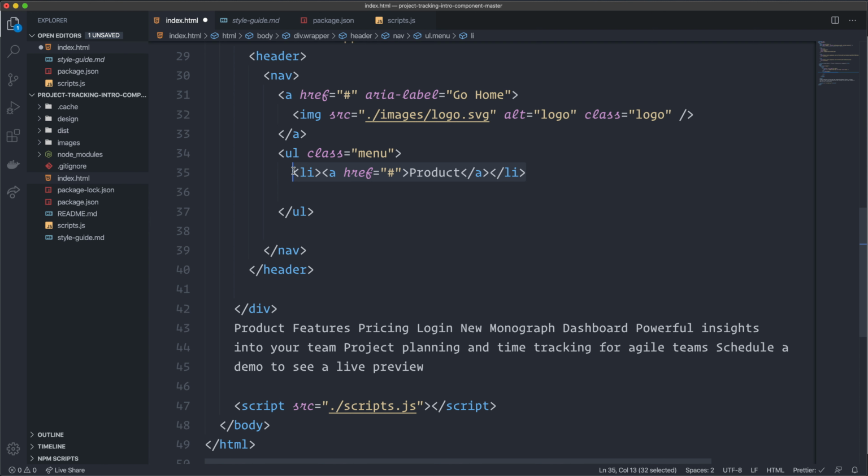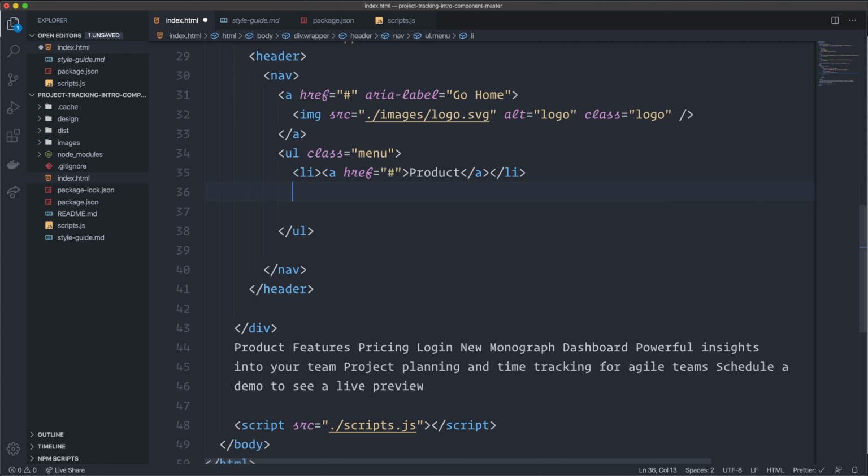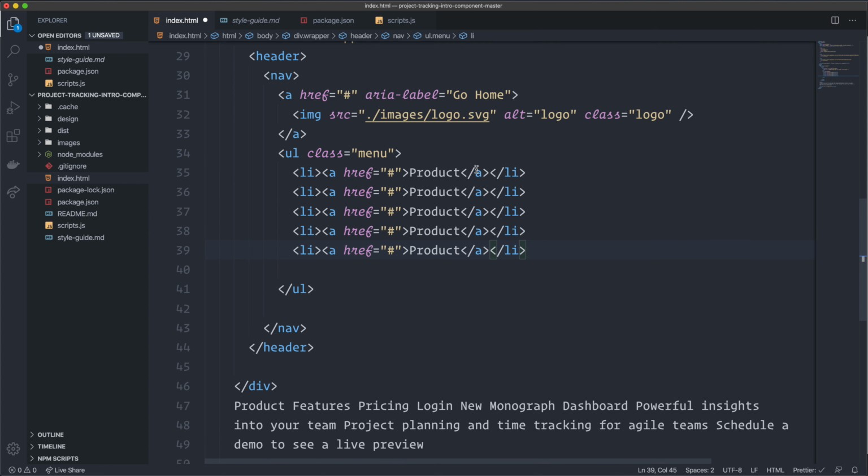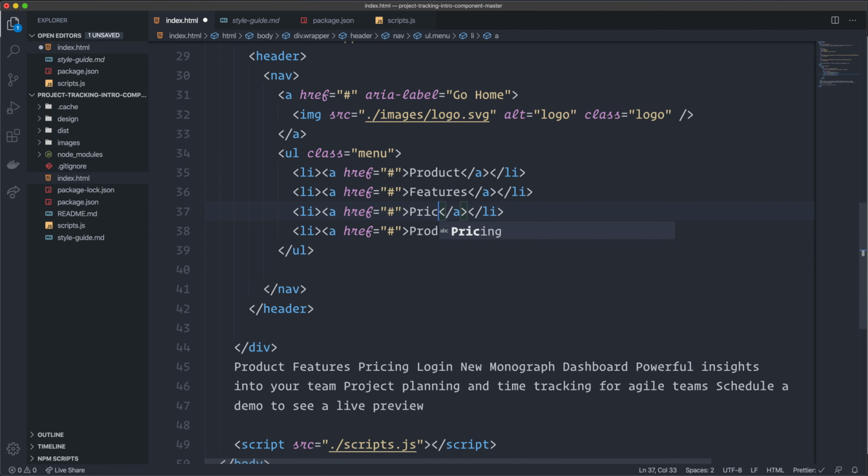And then I'll just copy this one. We have 5 of the items. And I'm going to change these ones. Features. No, we don't have 5. We actually only have 4 of them. We have the pricing, and then we have the login. All right, so that's the menu.